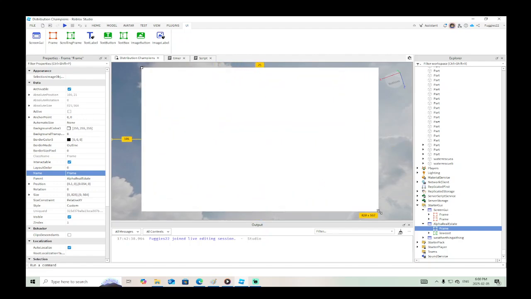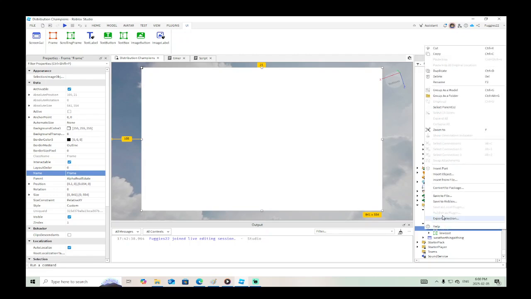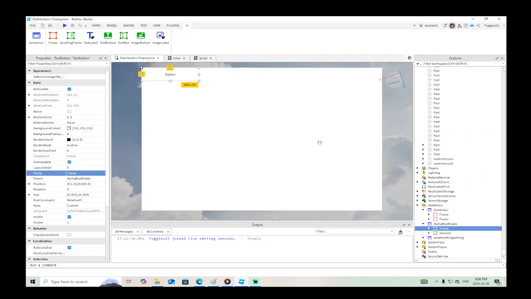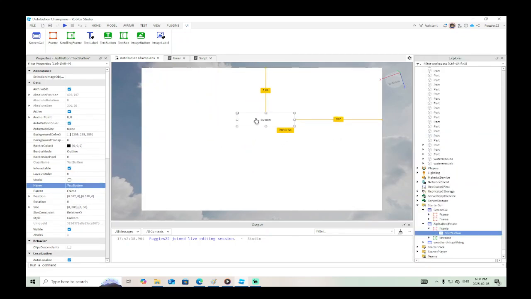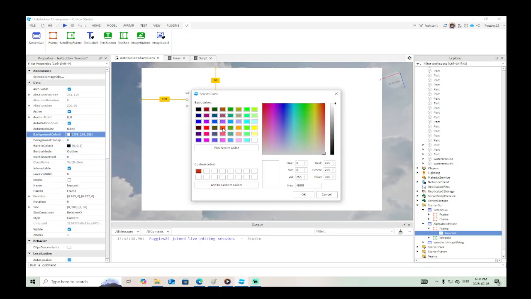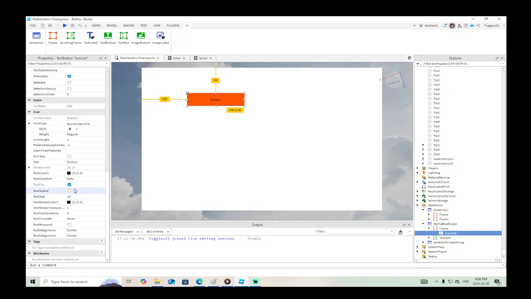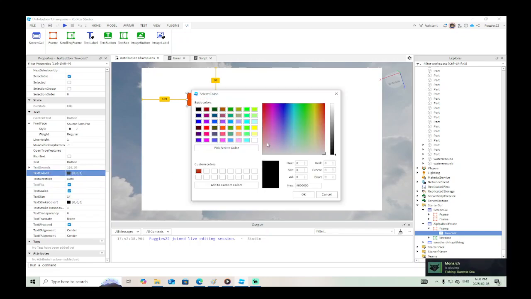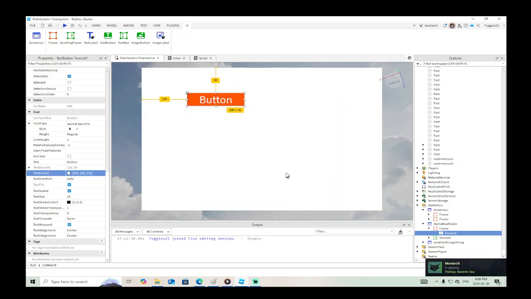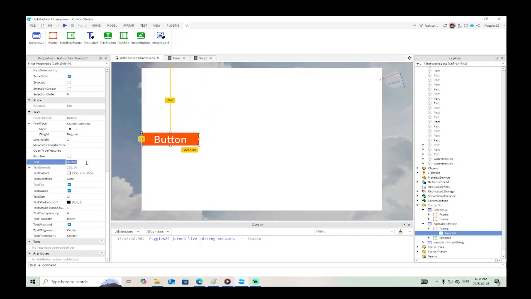There we go. So in here we would say insert object, text button. This would be how we select our tabs. Oh boy, so we can say low cost. We'll just do low cost for now, and that way it keeps everything really simple. Background color, there we go. Text scaled, like that. Okay, so text on the button will be low cost, medium cost.